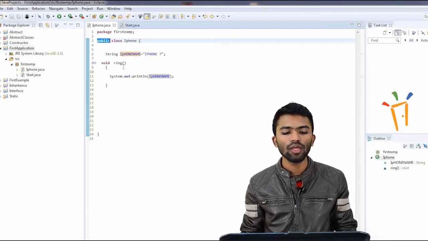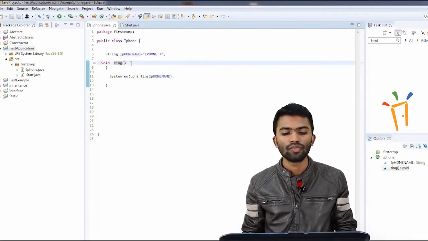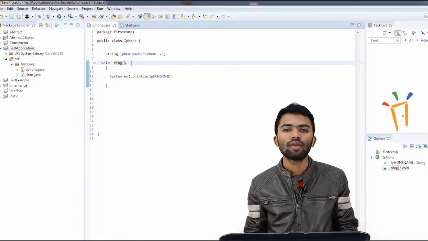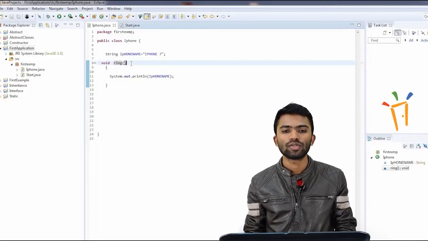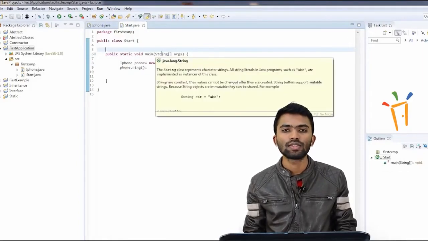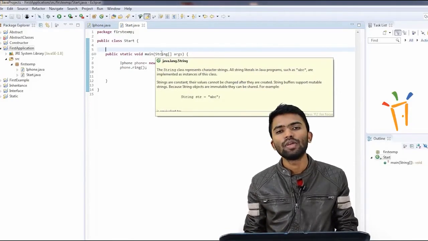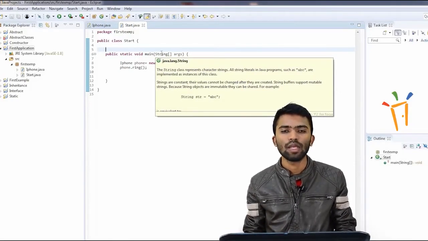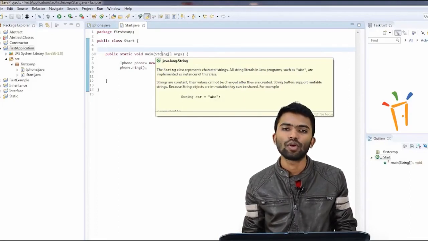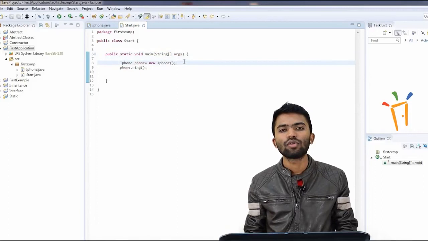So now iPhone can ring. I have done it as a method using open and closing braces. Now to print something, we have a default syntax, that is System.out.println, so we are using it. Now coming to the start class, again we have a main method that gets executed whenever you run your program. Java looks for the class that has a main method, and it tries to execute from that point. So now here we have an iPhone class.